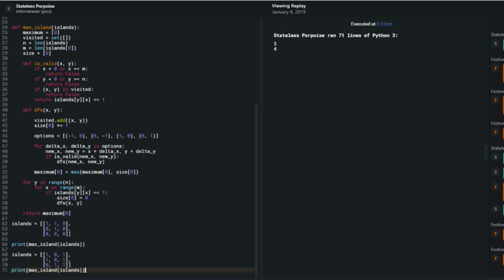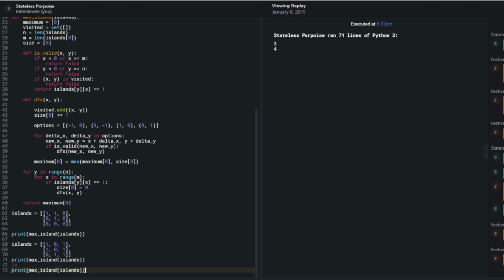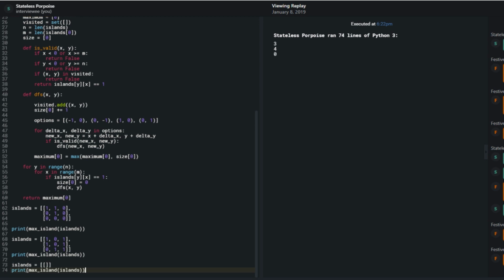Thinking of other test cases that you want to test? Yeah, there's definitely the empty list, which is pretty important. But I think you're just going to get 0, right? Because the range in line 54 and line 55 never gets run, but we can run that. Oh, is this valid? I think this is the minimum input you can have, right? Like an empty list within an empty list. Got it. So None and things like that aren't valid input, I'm guessing.